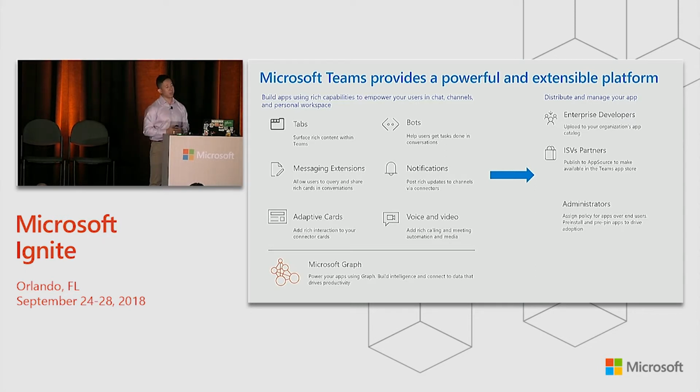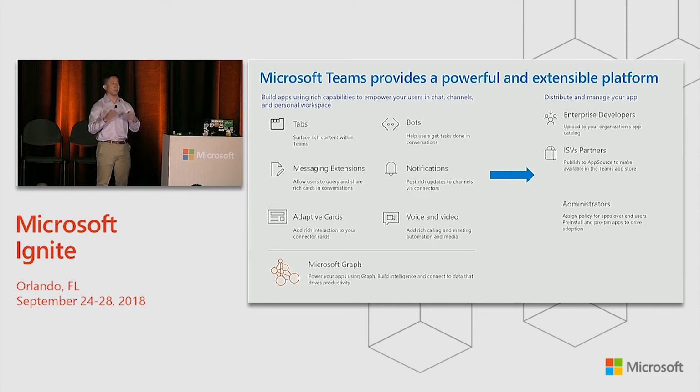And then underpinning all of this, of course, is the Microsoft Graph. You can think about the graph in a few different ways. It is the unified entry point into Microsoft 365 data, be it files, conversations, emails, people, groups. But we want to make sure that we put Teams content into the graph as well.